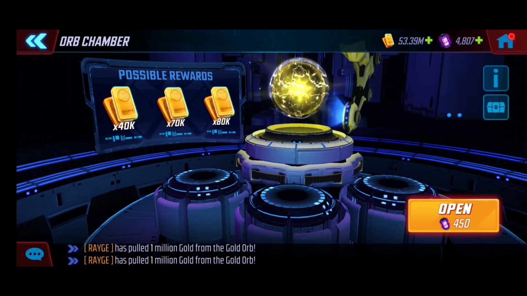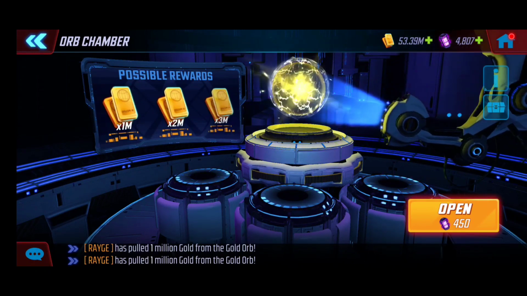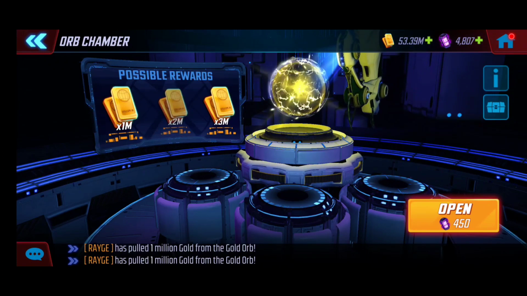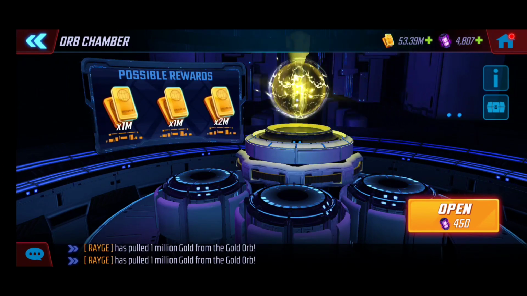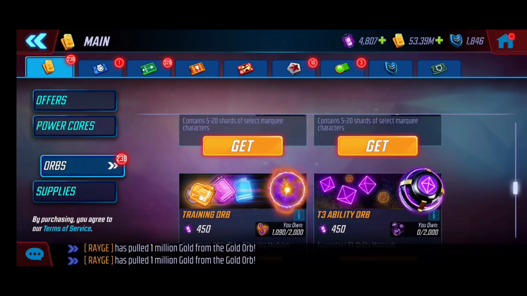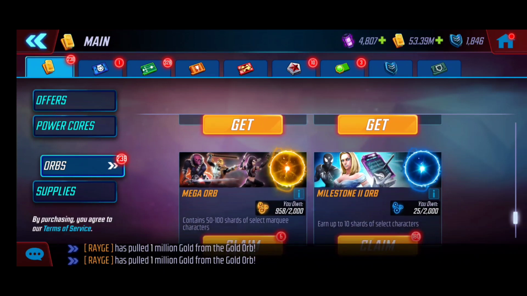So that's an increase of 23 million for those 10 orbs. So on average, it was a little bit over 2 million on average for every 10. So very nice to see for sure. So definitely hope you guys are having similar levels of luck. But at the end of the day, obviously RNG will always play a factor.